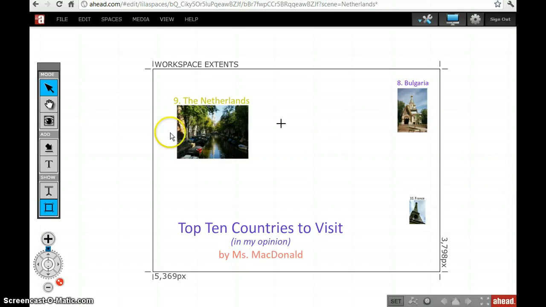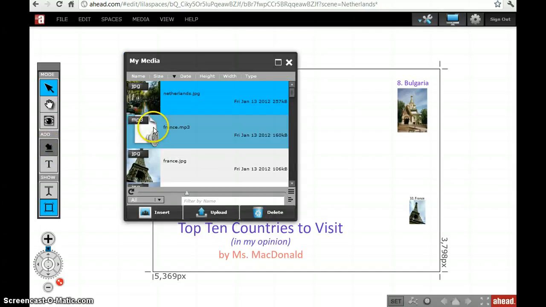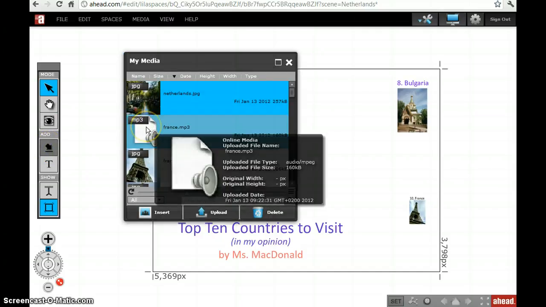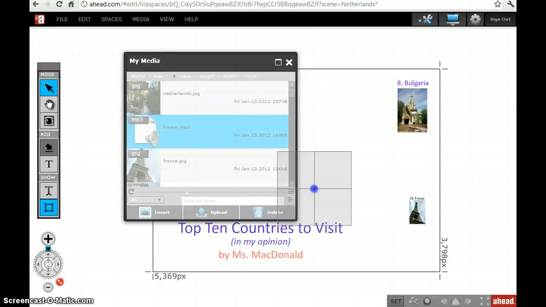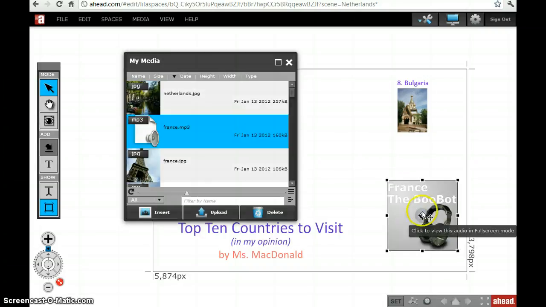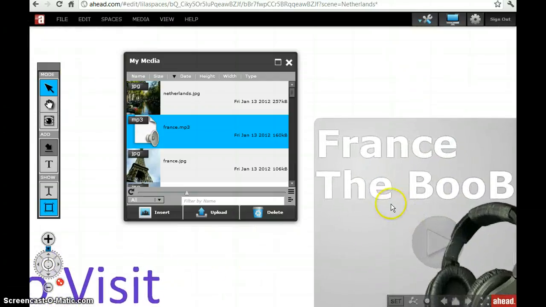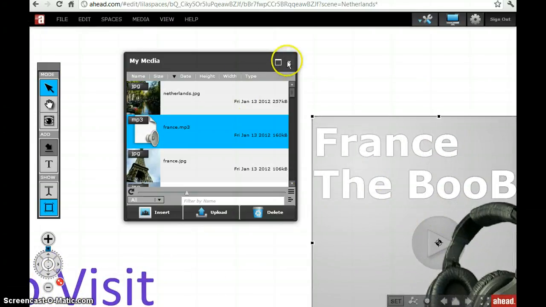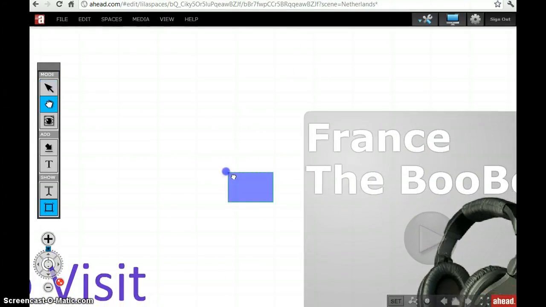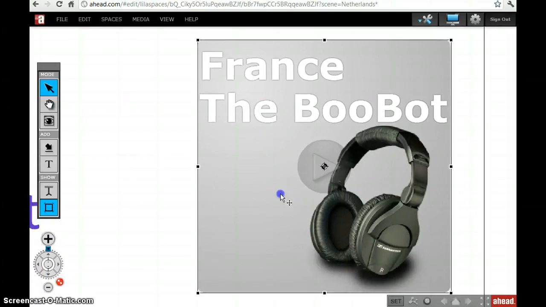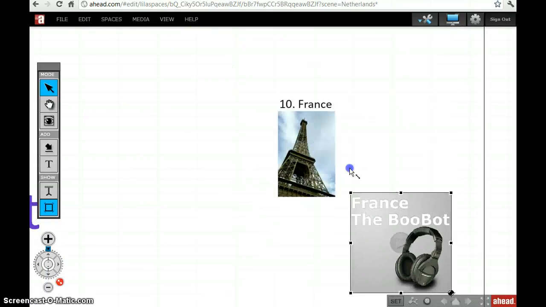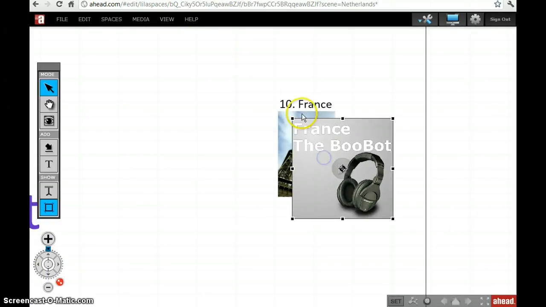So to add in the audio, you know that we need to open the media bin, okay? And then this is the audio I want to use, and I obviously want it to play on the France scene. So I'm going to drag it down near the France scene, and I'm going to zoom in a little so you can see more. Notice that it just covered everything. Obviously, I can resize it, okay, and have it near there.